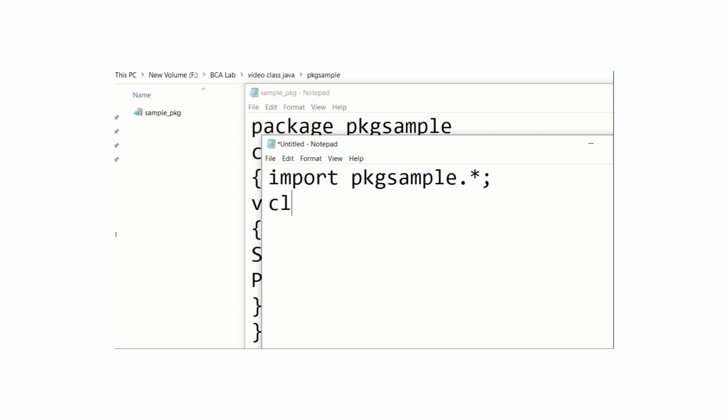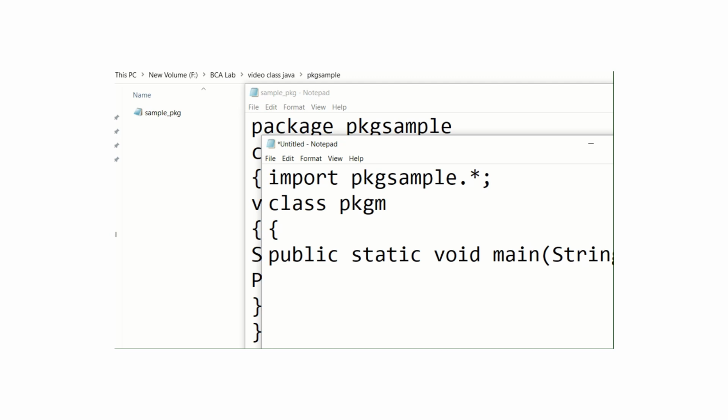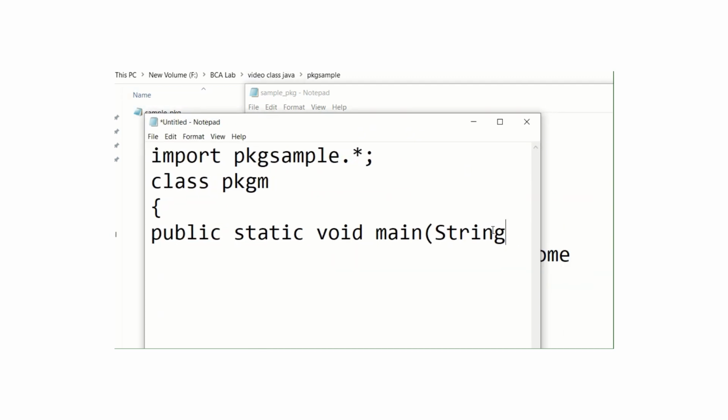Then we create a main class, pkg_m, with public static void main(String args).